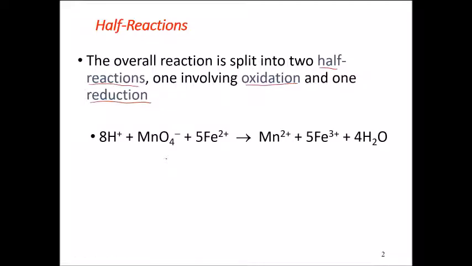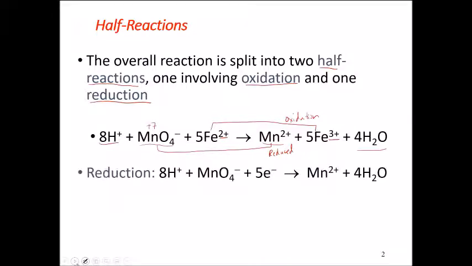Looking here at our overall reaction, you can see the permanganate going to the manganese 2, because remember this is a +7 for our permanganate for counting the oxidation states. So this one is obviously being reduced in that process, and then of course the iron's going from +2 to +3. So this is going to be the oxidation half reaction. And noticing too, in this particular one, it's an acidic solution because we have our hydrogens, of course, with the waters participating as well.